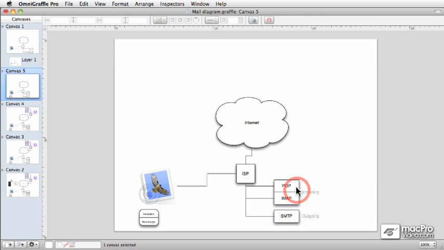One kind is called POP, or Post Office Protocol. And the other one is called IMAP, which stands for Internet Message Access Protocol. So these are the two kinds of incoming mail servers. We'll get into the details of the difference between them later. But for the time being, let's just consider incoming mail servers. And then we have something called an outgoing mail server, which is usually an SMTP server, Simple Mail Transfer Protocol. We don't need to really learn the acronyms, but it's important to understand that there's an incoming mail server and an outgoing mail server.